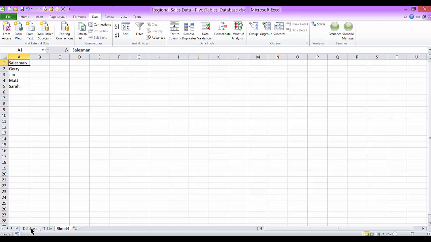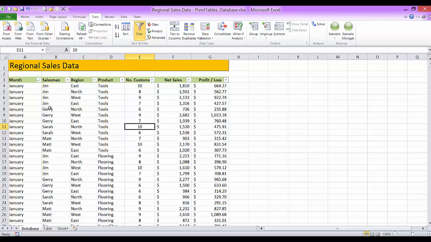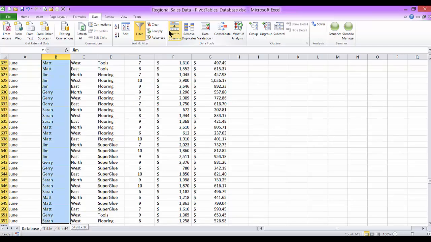Okay, so now I can go back to my database tab, and I'm all ready to set up my drop-down list. So the first thing I need to do is I need to select the cells that I want to apply this rule or this list to. So I'm going to click in cell B4, the first cell that I want to apply the rule to, and I want to select from here all the way down to the very end of the worksheet. So what I'm going to do is I'm going to hold down the Shift key on the keyboard, because that will allow me to select as I move down in my workbook. Then I'm going to press the End key, like end of story, the End key, and release it. I'm still holding down the Shift, and then I'm going to press my down arrow and release it. So that took me to the end of my data.